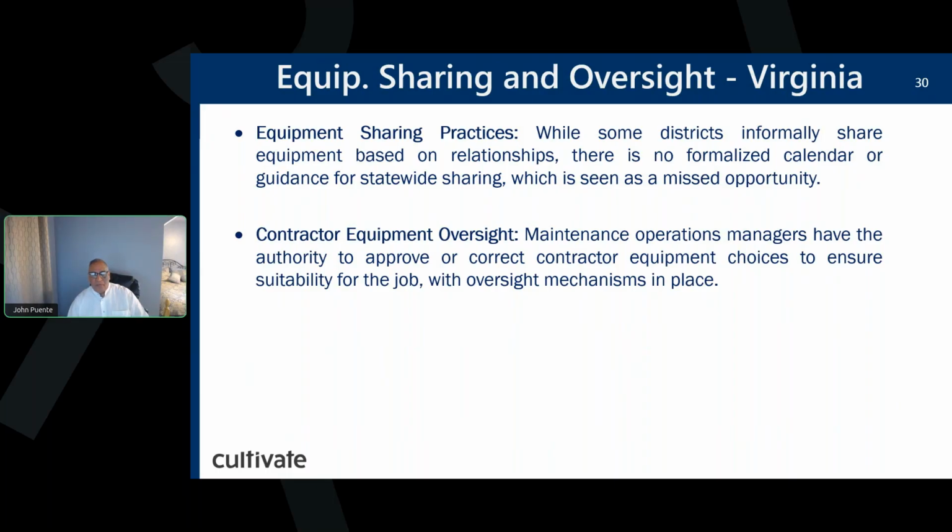The other big thing was that the managers have the authority to approve contractor equipment for each of the jobs they're hired to help with. Each of those work sites is going to be unique, so the managers have the ability to say, this is the type of equipment we want you to bring in under this contract, and that's before the project begins. That was kind of unique in that they're telling the contractors the types of equipment they can utilize for the mitigation.